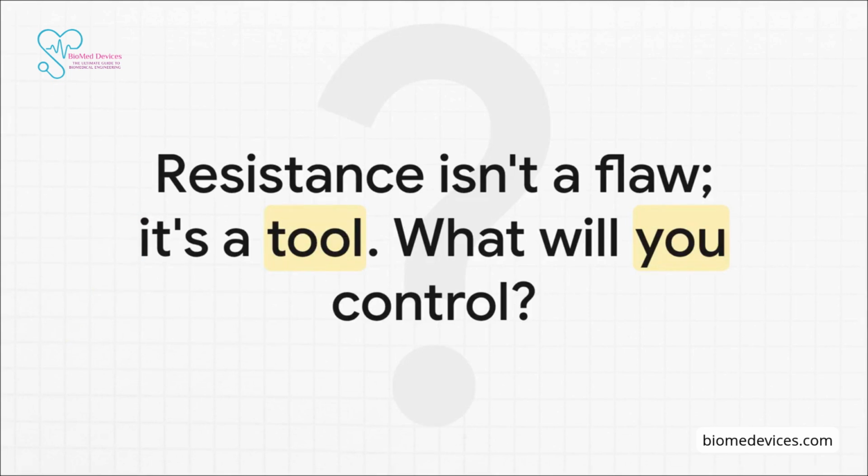So in the end, it turns out resistance is so much more than just a flaw or some kind of inefficiency. It's the fundamental principle of control in electronics. From the glowing filament in an old light bulb to the volume knob on your stereo, it's the deliberate use of this atomic-level traffic jam that makes all of our technology work. So the real question is, what will you control with it?